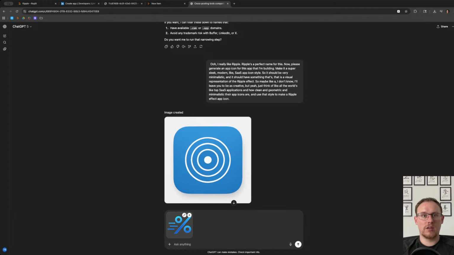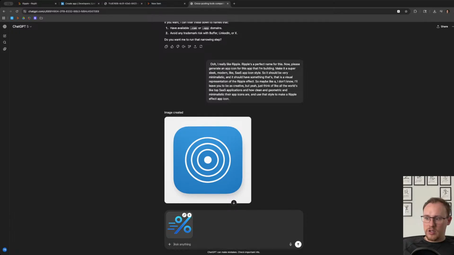Well, okay, try again, and instead of a circular ripple, make it as if the drop point is in the bottom left corner, and then the ripple effect is dispersing or emanating to the top right, so it's almost like a quarter circle segment, and make it look like a 3D ripple wave.